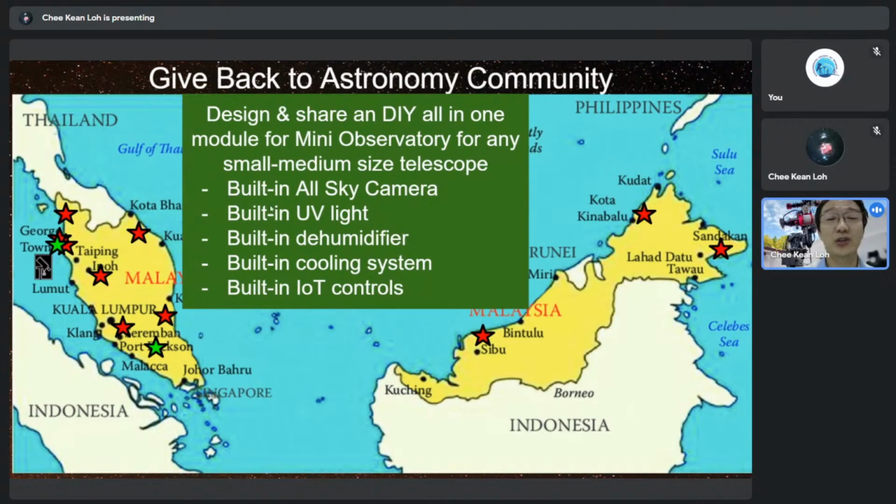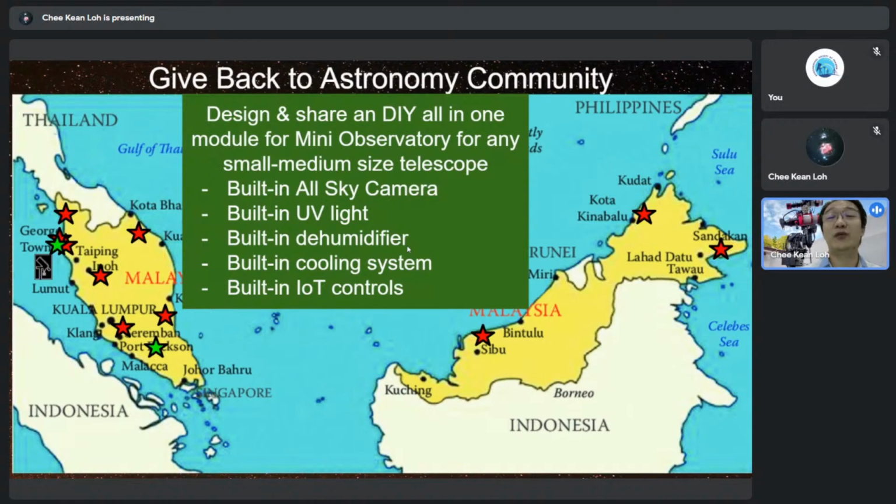The device will include an all-sky camera, UV light, dehumidifier, cooling system, and IoT controls all in one box, where one part of the box you keep inside the cover of the observatory, and the other part you just leave outside.